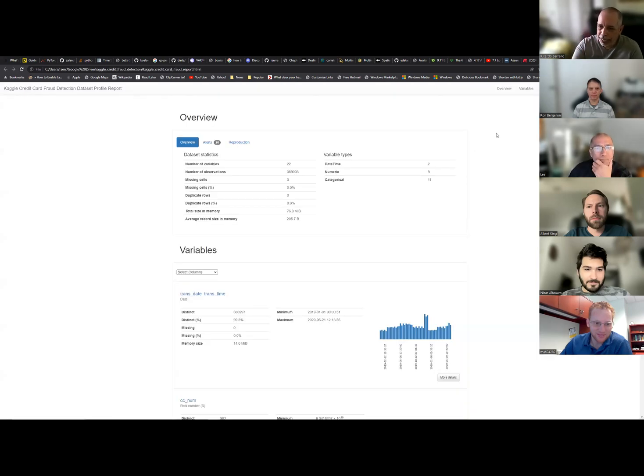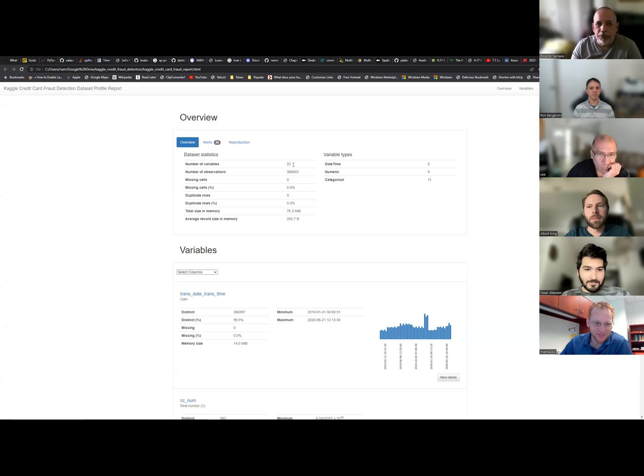Okay, if you run that in your notebook and you save it to an HTML file, this is the result. This one is going to give you a lot of the analysis that probably you should have done manually, but it's going to give you a boost because it's only one or two liners, and you're going to get a lot of information.